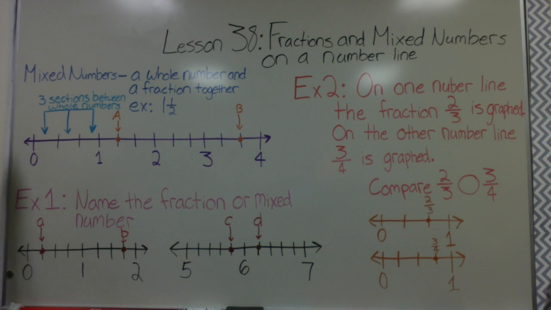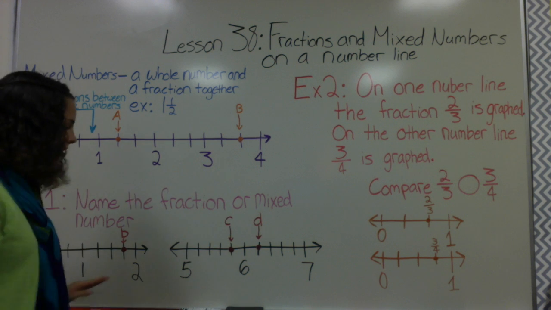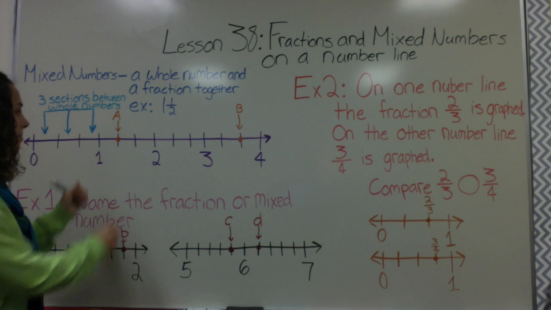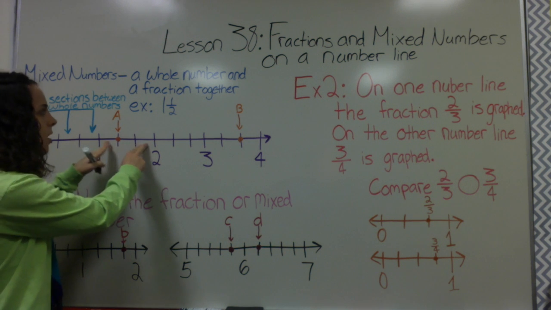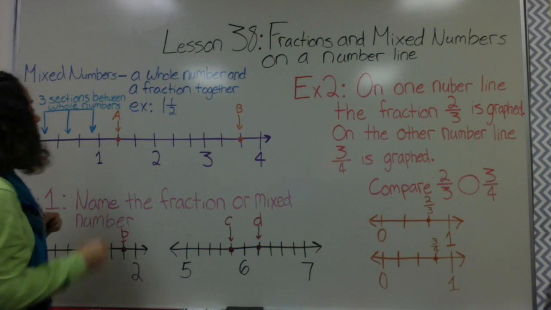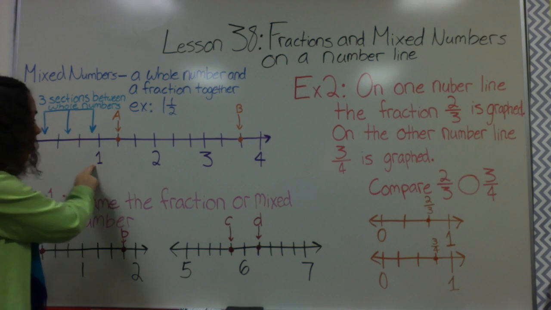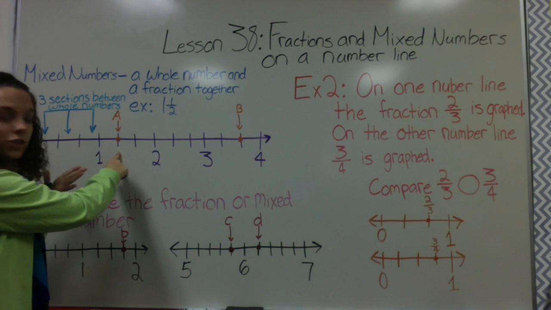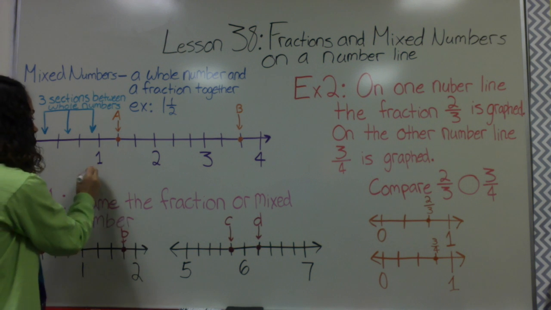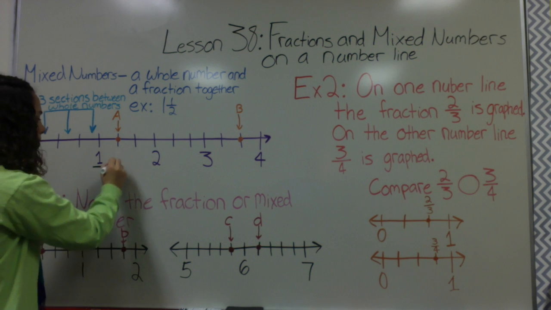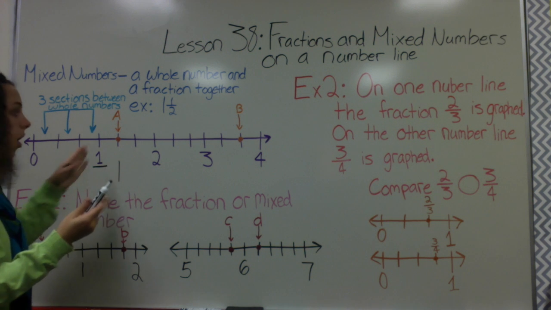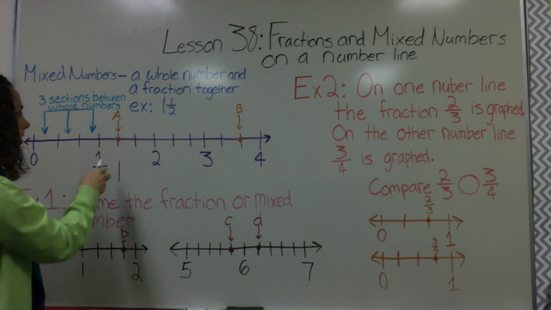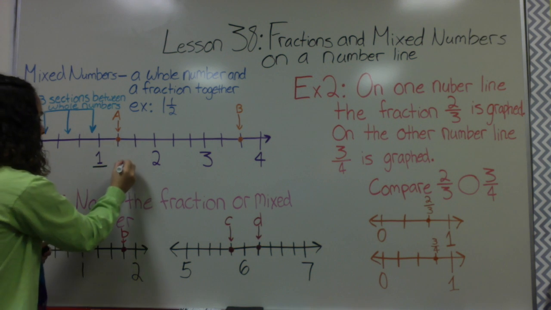All right, so I already counted all of them for you, but we're going to look at letters A and B and what they are labeling. Remember, I'm counting the spaces in between to realize what my denominator is in this fraction. My whole number right here is 1, so I know it's at least 1. I'm not just going to say, okay, this is whatever fraction. I can't forget my whole number, so I know it's at least 1. I'm not at 2 yet. So my whole number is going to be 1. I'm going to figure out I have thirds because my whole number right here is split into 3 equal parts. And I'm looking at the first line. So that means this is 1 1/3.